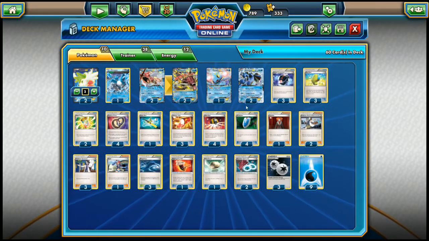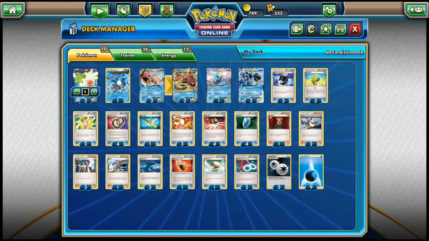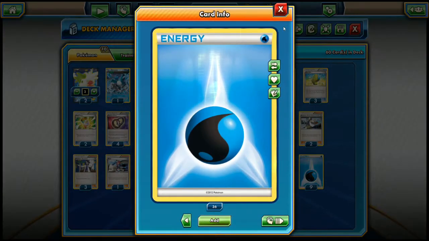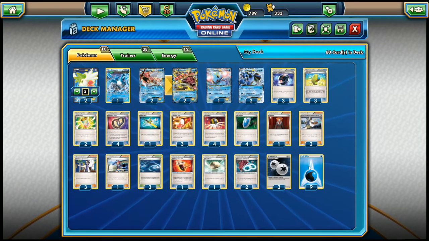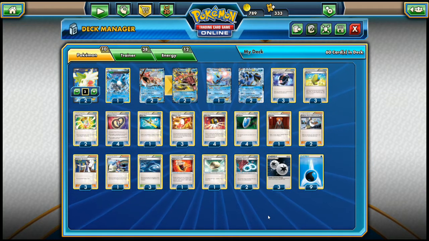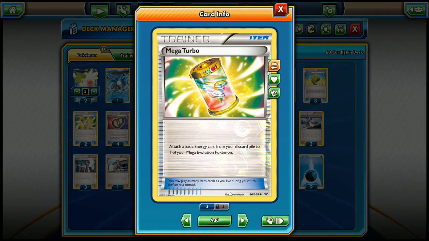Since we only play basic Pokemon except for the 2 Mega copies, we will be able to use this Max Elixir quite frequently. We run 9 water energies, meaning that most of the time we will be able to attach an energy with the Max Elixir. We also run 3 DCEs for the Toad as well as the Shaymin and the Gyarados. Now, some more energy acceleration are these 2 Mega Turbos.